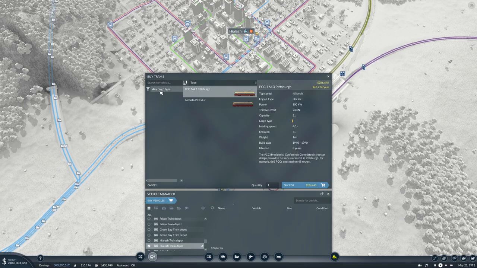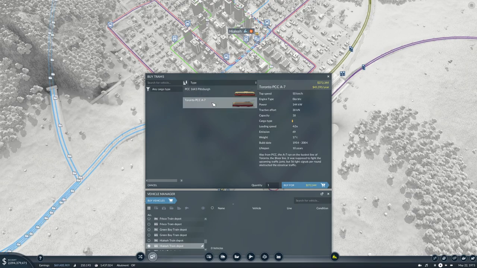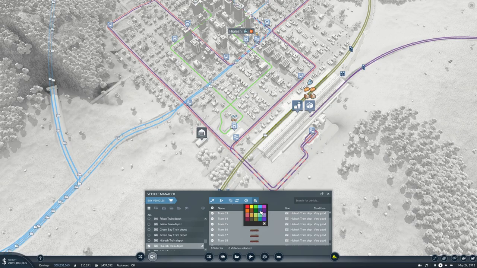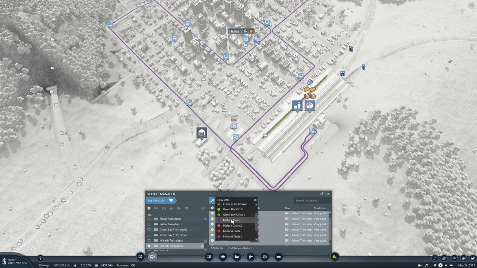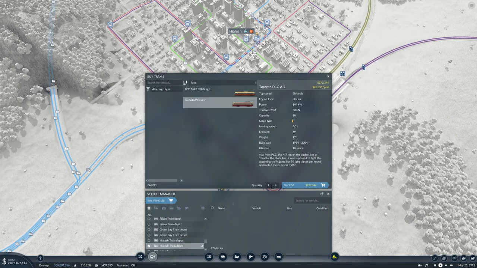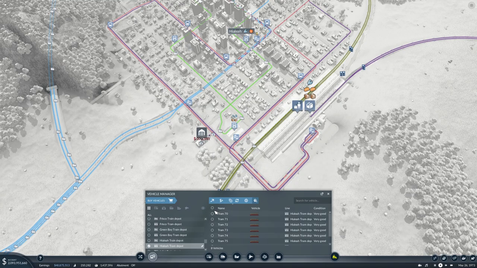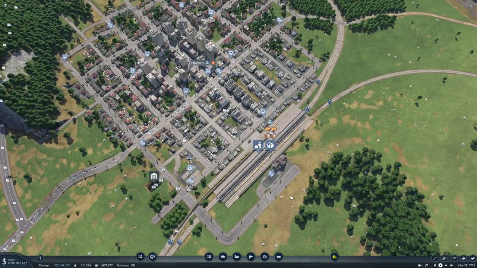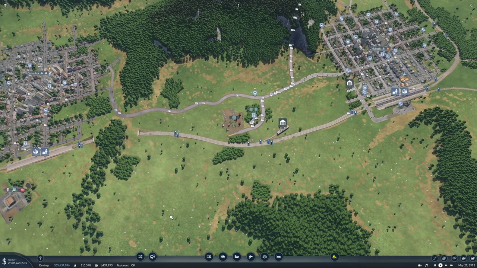Let's buy some vehicles for you. I think we'll go with the Toronto. And we'll go with 8 of them on each. You were, I'm pretty sure, this color for Hialeah Circle. And then Toronto, 8 for Hialeah Circle 2. Okay, then we need another new line.